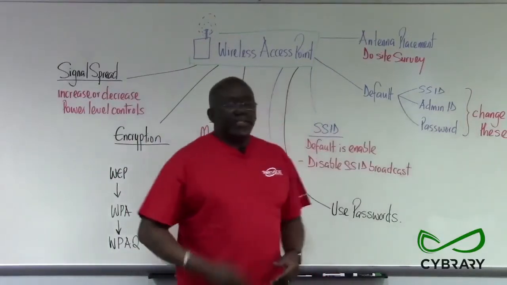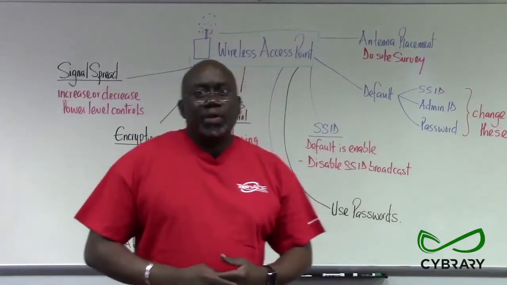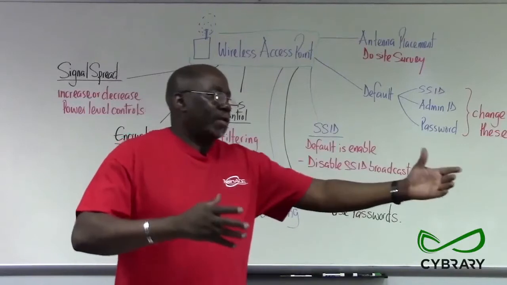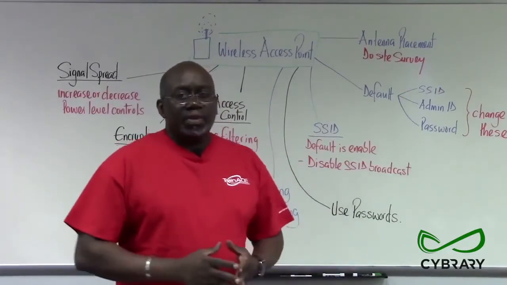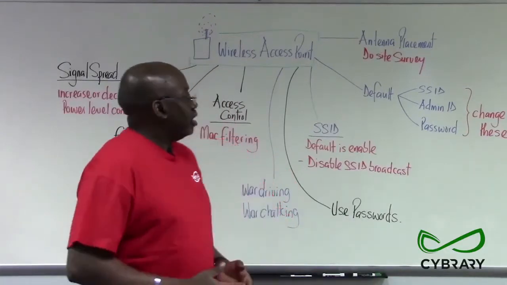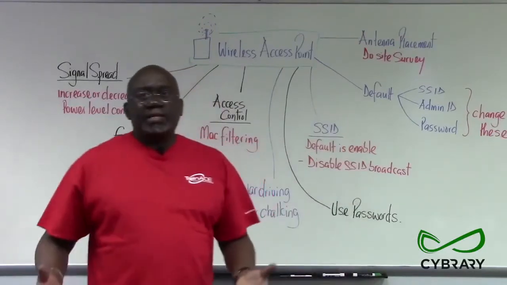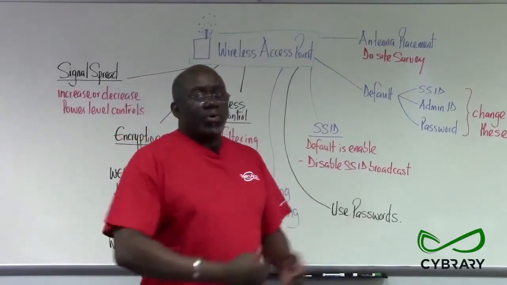Your SSID is the service set identifier. In many cases, it will just ship with the model number and the name of the device, say Linksys 425 or Sonic 123. Anybody checking on Google can tell, if they see the default name, possibly what the admin ID and the password is. And that way, they know how to compromise your device.